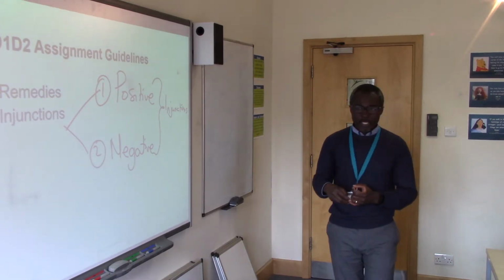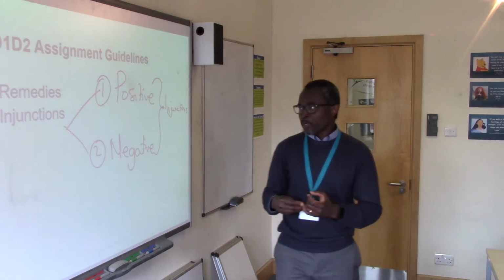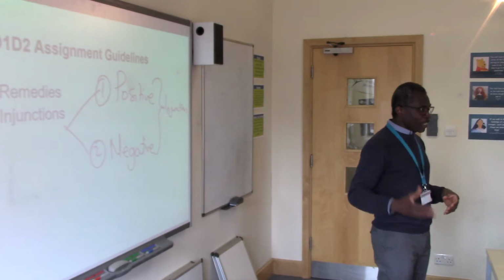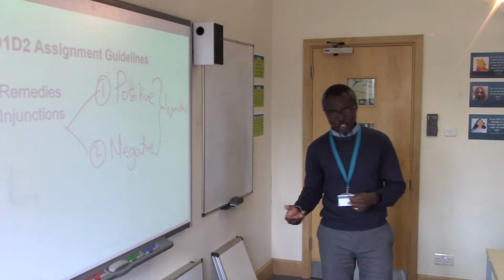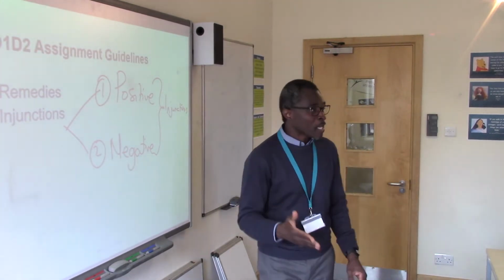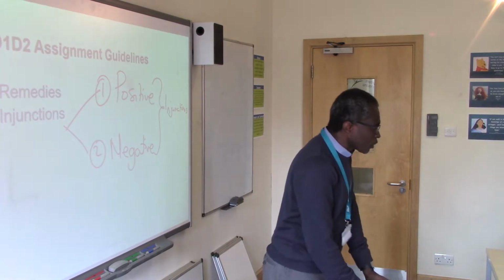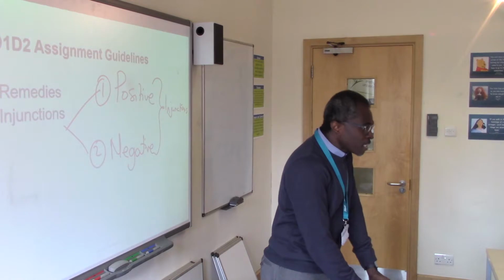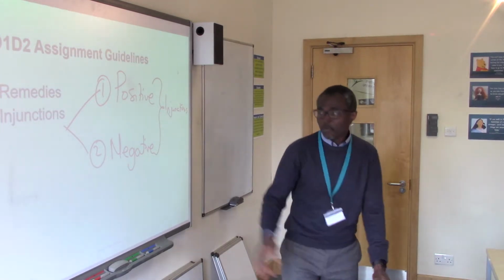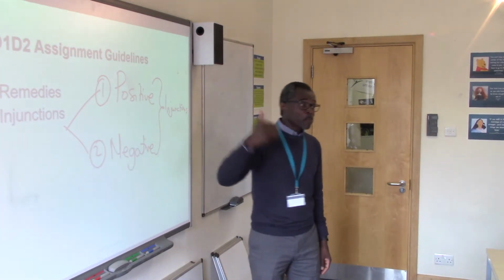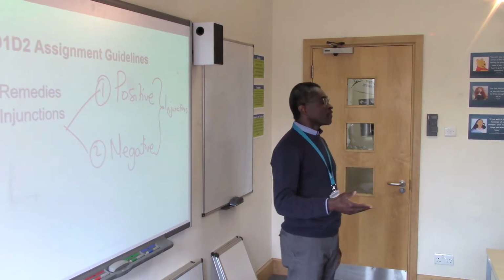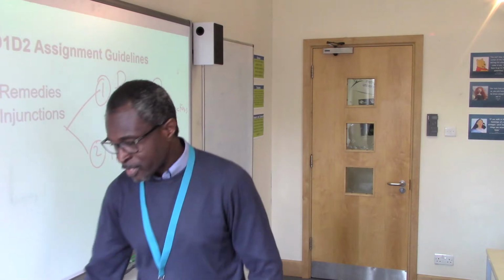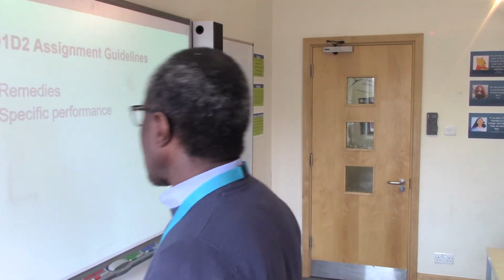Okay, so in child abuse cases or domestic violence cases, you would find that the courts might impose a negative injunction stopping you from going anywhere near the victim, for example, or near the victim's property. To do with child maintenance, for example, I gave this example before, a positive injunction would require you to carry out specific duties to make payments to your former spouse and so on.